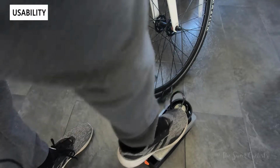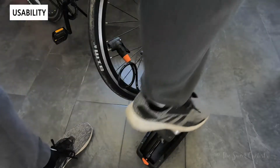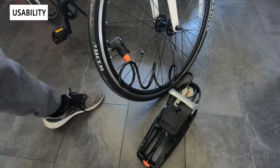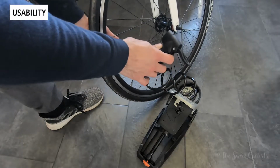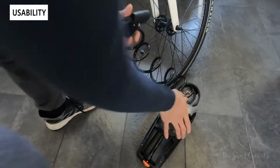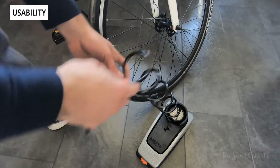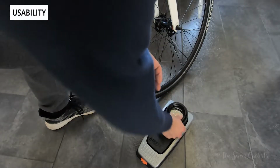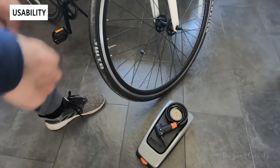What I like about this is you can actually get to road cycling level. So usually 90, 95 is sufficient for most road bikes or even commuters. Now once you're done, pull the chuck off, lock your Presta, and then you can lock this in place. It would have been nice if you could do this with your feet instead of your hands, but otherwise you just kind of place this over and then lock the head in, and you're done.